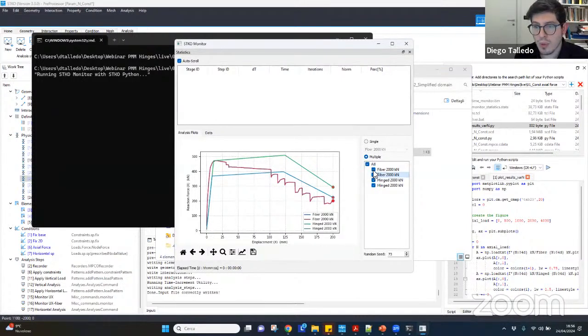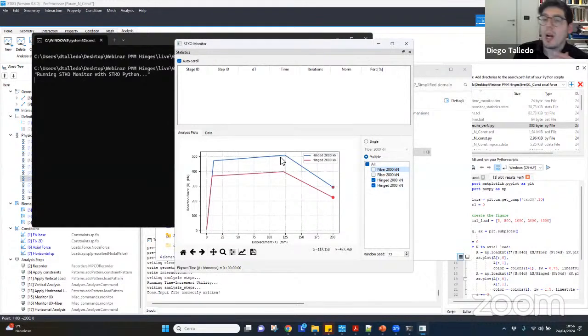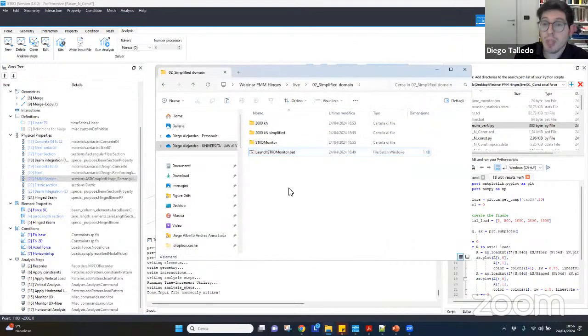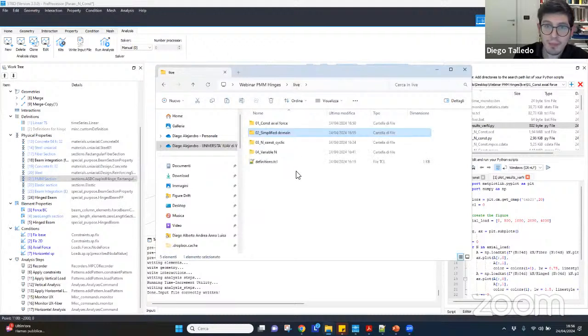Okay, let's not look at the fibers that are the same, of course. Comparing them, of course, the simplified, sorry, I didn't change the name, the simplified is the red one, is a little bit lower because we have a linear interaction domain. So we have results generally on the safe side. But on the other hand, it's, as you can see, very, very simple for definition.